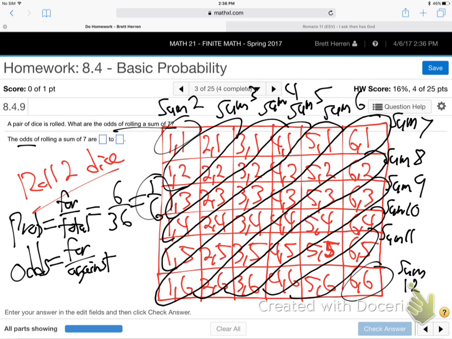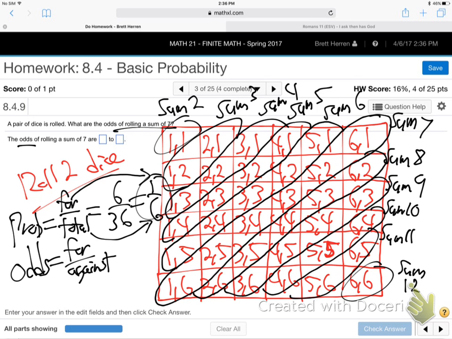What am I talking about? Well, if the probability is 1 out of 6, I don't need to write that again. It's already written here for me. The probability is 1 out of 6. Remember the bond in probability, 1/6. The probability of rolling a total of 7 is 1/6. That means every 6 times, on average, 1 time you'll get it, right? 1 out of 6. Now, 6 is the total.